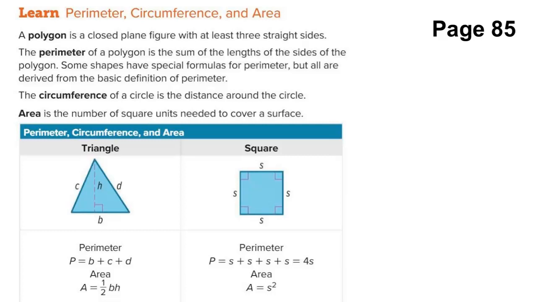Then we've got a square. Tell me about the sides of a square. They're 4 equal sides. So when I find the perimeter, I'm going to add one side plus itself, plus itself, plus itself, because it's 4 equal sides. So instead of doing s plus s plus s plus s, what's a faster way I could add up all 4 of those sides? S times 4, because I have 4 of the same thing. To find the area, we're doing length times width. S is my length and S is my width. When I take something times itself, that's squared, so S squared. I don't think I actually talked about the formula for our triangle for area. It's 1/2 times the base times the height.